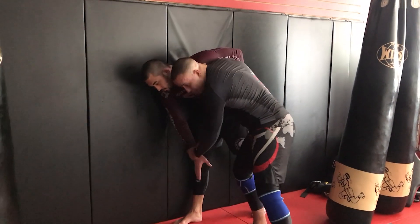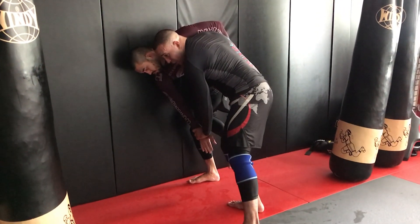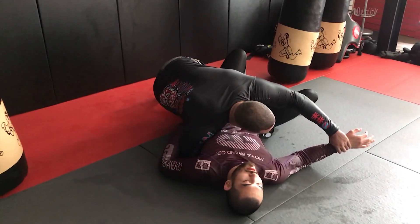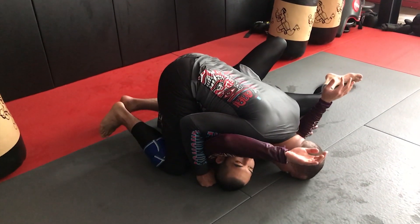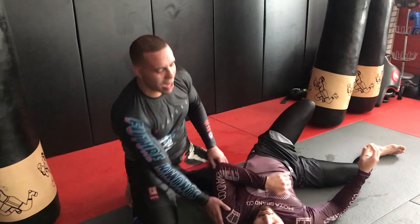So once again: I grab his wrist, I have good positioning, he makes a cross knee attempt at a break. I want you to step across to the front of his post leg and drop to your hip, then come up on top. If he tries to go belly down, drag your head to the far shoulder and manage to pin his shoulders flat to the floor.